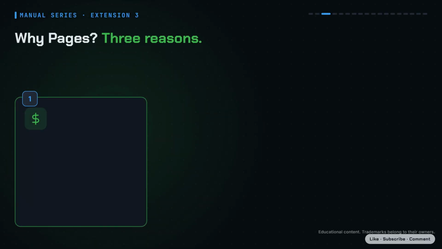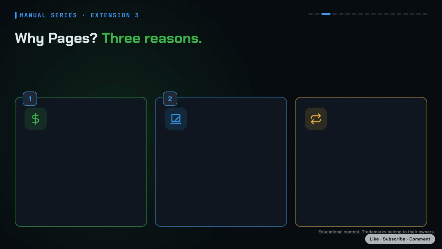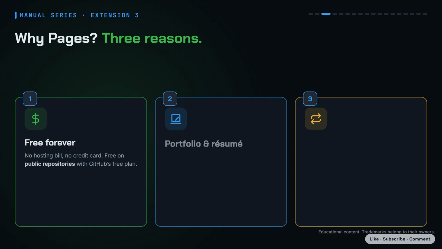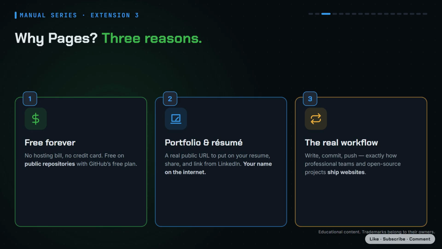Why use GitHub Pages? 3 reasons. First, it is free forever on public repositories. Second, it gives you a public URL you can put on your resume, share with friends, and link from LinkedIn, perfect for a portfolio. And third, you already know the workflow: write, commit, push. That is exactly how professional developers ship websites.